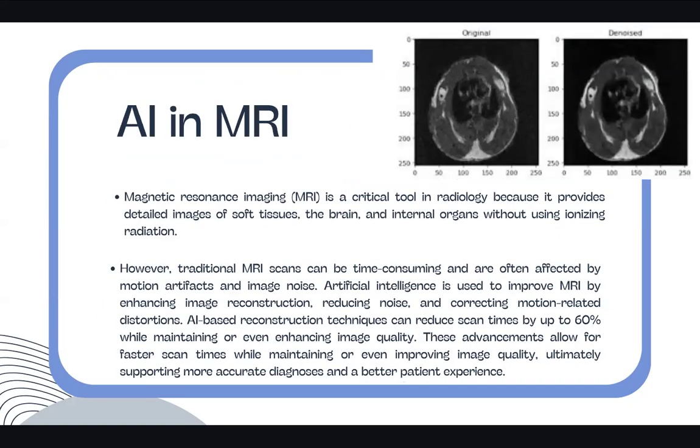So now let's talk more about artificial intelligence in MRI. As everyone knows, MRI is widely used because it provides detailed images of soft tissues without radiation. However, traditional MRI scans can be time consuming and are often affected by motion or noise. AI can enhance image reconstruction, reduce noise for patients who might have claustrophobia when entering that tight space, and correct motion artifacts. This allows for faster scans while maintaining high image quality. AI-based reconstruction techniques can also reduce scan times by up to 60% while maintaining or even enhancing image quality. This is just really incredible what AI can do in MRI.